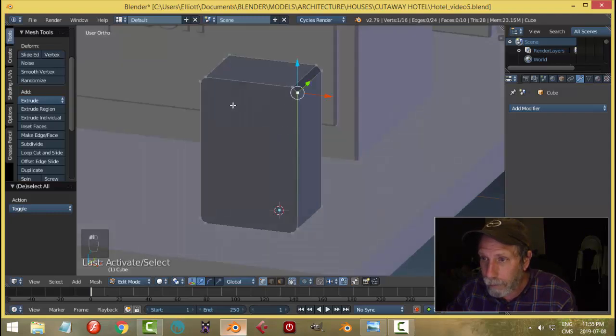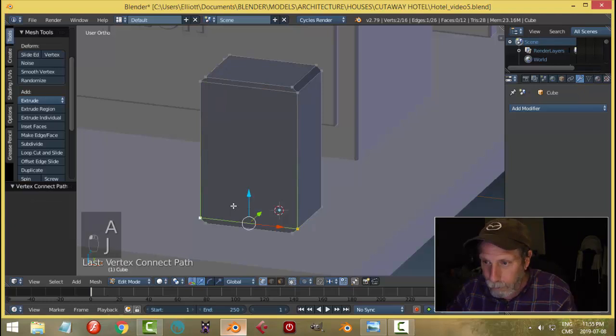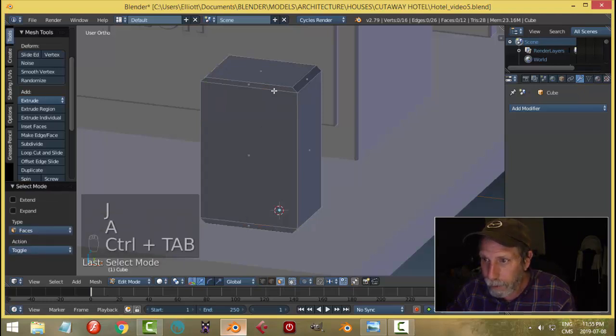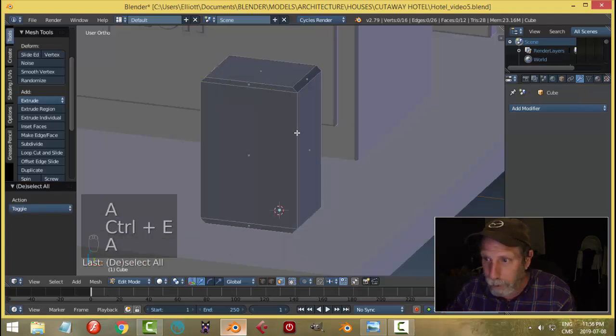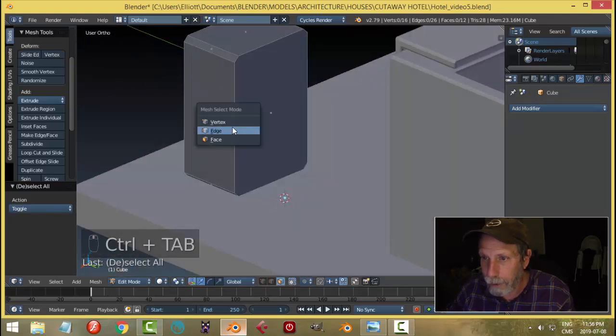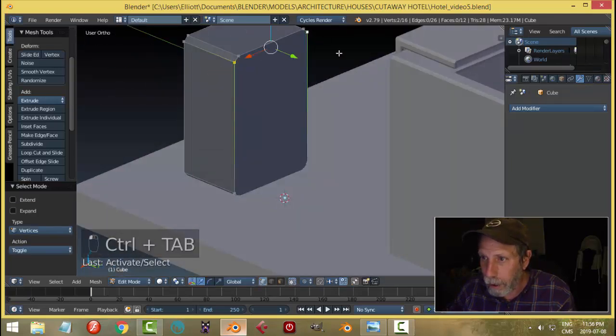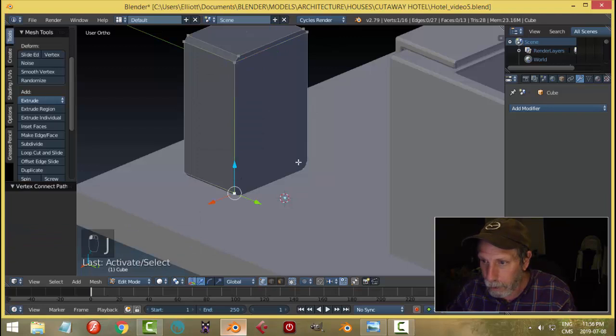So if I did something like this and pressed J for join, I now have a quad there and there. I can put an edge loop through it again, and down there. I did the same thing back here, and we'll just see how well this works for us. J for join.